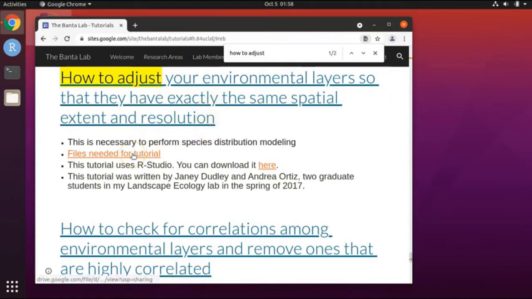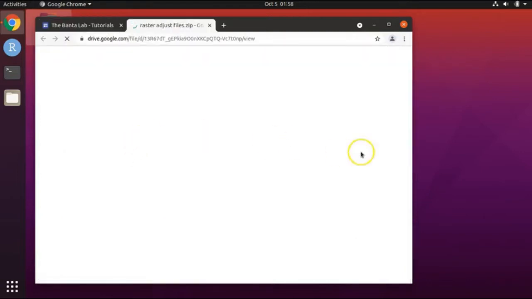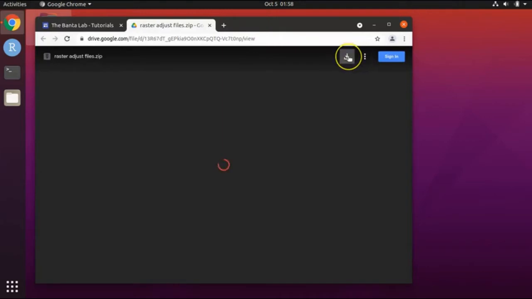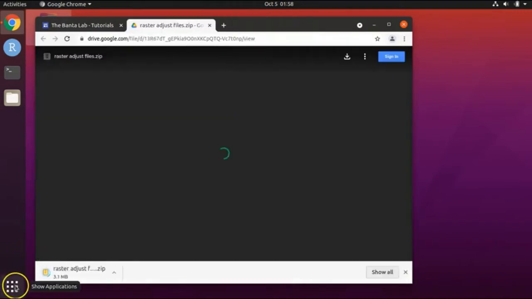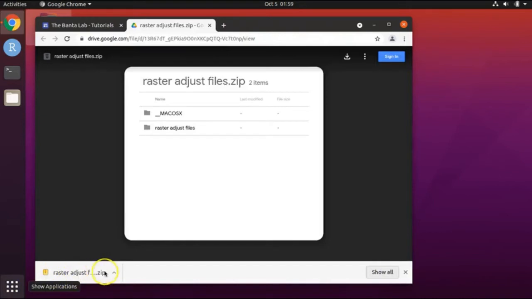From there, click on the link that says Files Needed for Tutorial. Now click the Download button. When the file is done downloading, you may close the browser window.